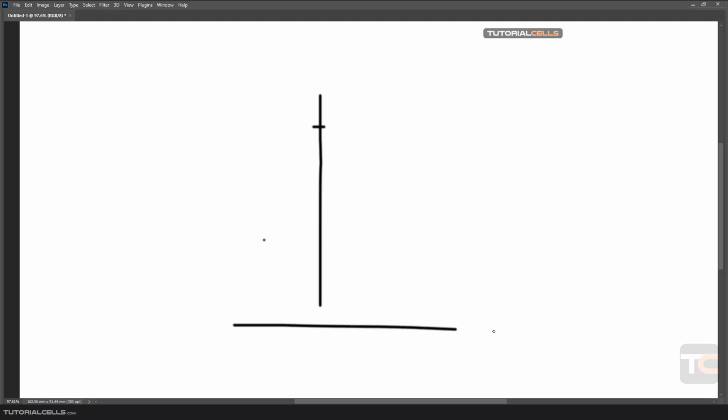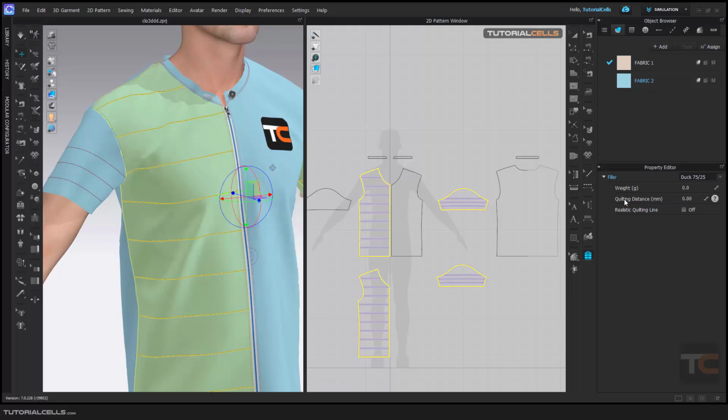This is the ground, and this is our gravity, so we need the weight section. If the weight in grams is very high, the puffy looks like this. But if you use a smaller number for weight, the puffy looks like this. So the weight is easy to understand. What is the quilting distance?